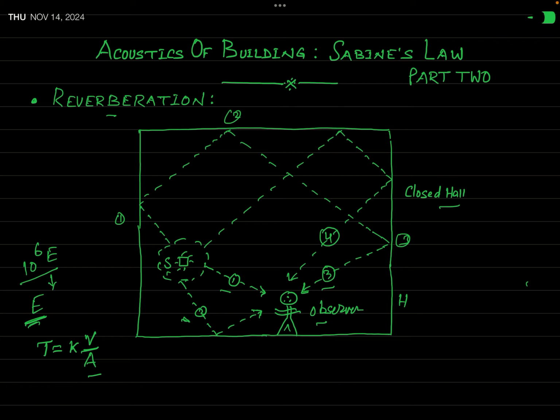These three things we learned in our previous lecture. Now, the aim of this second part of the lecture on acoustics of building is to discuss the growth and decay of energy, or energy density, or intensity of sound wave in a hall, in a closed enclosure. Our aim is also to derive Sabine's law. So how the energy density grows in a hall, how it decays, and how we can obtain Sabine's formula, today we are going to see.